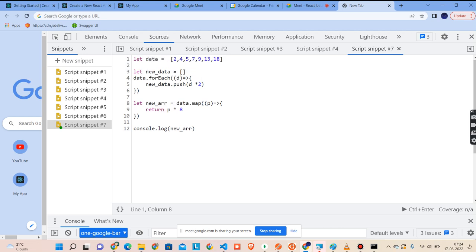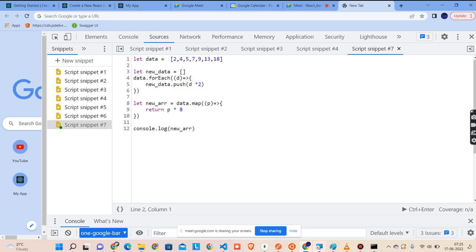So basically we used two methods: one called forEach, the second called map. They both iterate over the array. Like I have an array called data, and inside it there are some values, 2, 4, 5, 7, 9, 10 and so on. Now I want to iterate over this, so I have two options: either we can use forEach or we can use map.